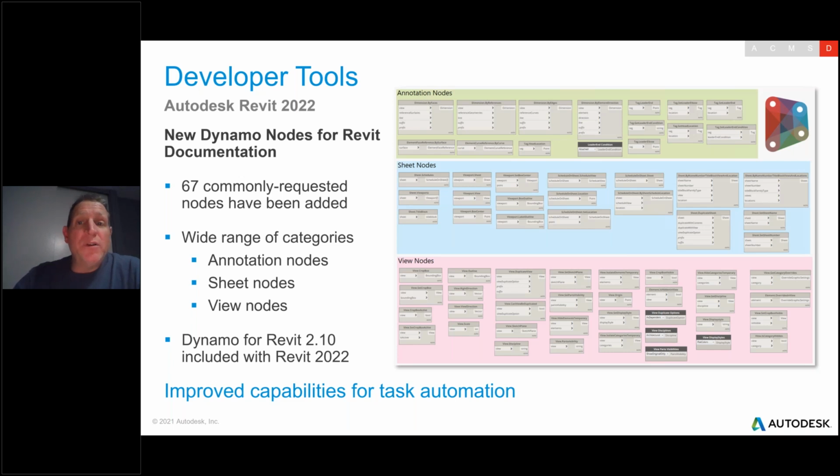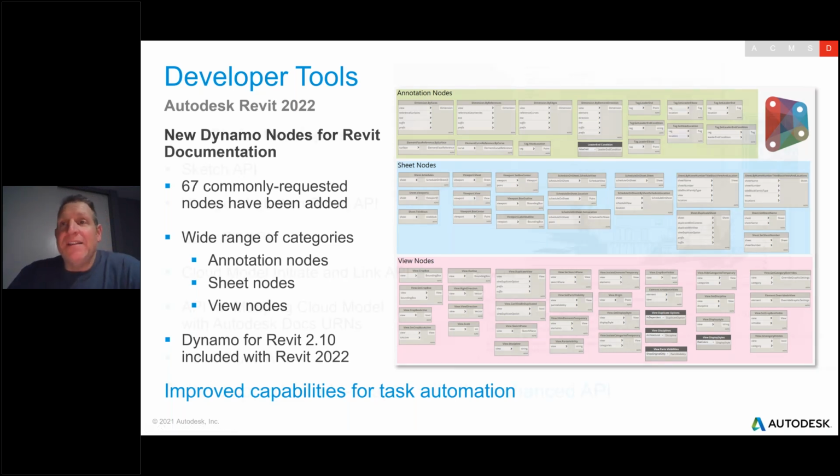So Revit 2022 ships with Dynamo 2.1. I'm sorry, yes, Dynamo for Revit 2.1, and that's locked down. When we come out with a Revit point release later on this year, so at some point there'll be a 2022.1 and then possibly a .2 and a .3, depending on where Dynamo's at, we may update that Dynamo package along with it. We've tied it to the version of Revit so that anybody working in 2022 assures that they're all working in the same version of Dynamo there. All right.